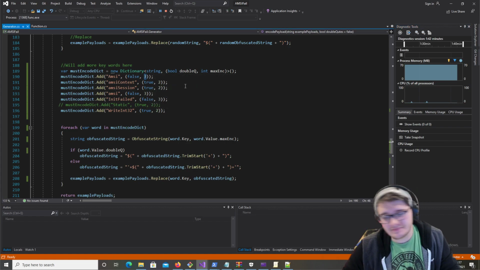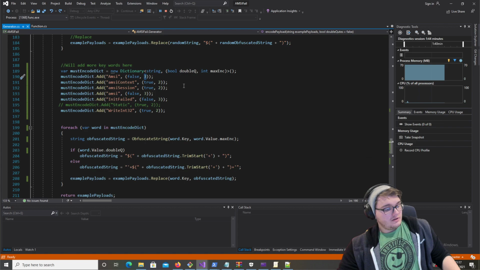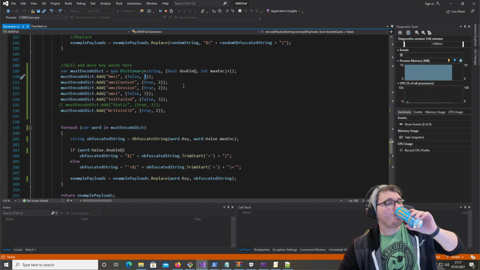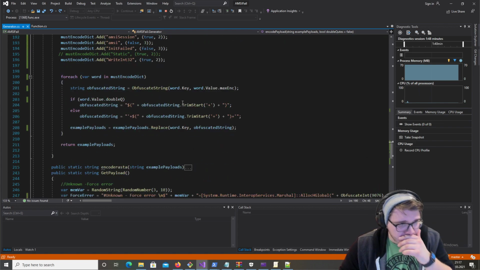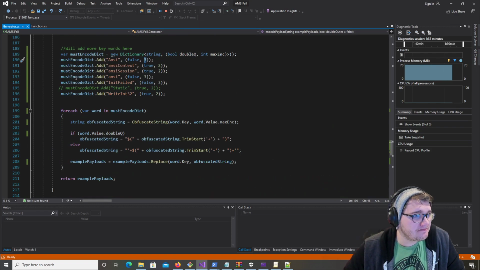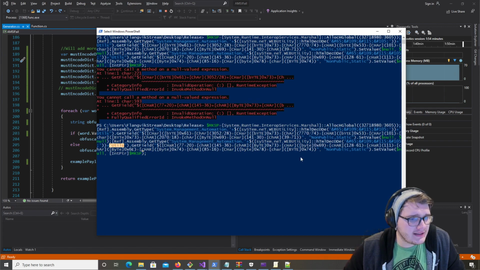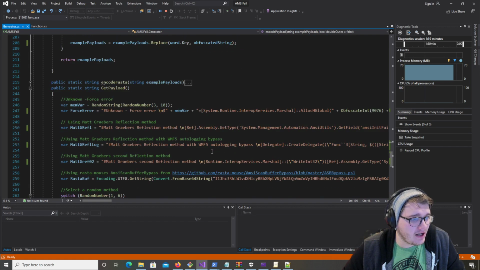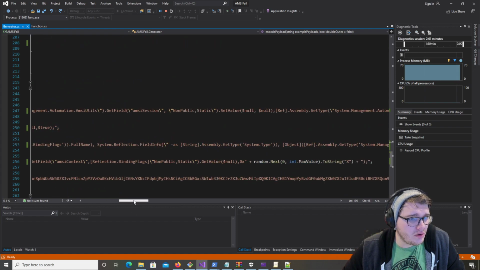That could totally work, because the issue here is, I think, System.Management.Automation.AMSIUtils get type on error. So it's this right here.